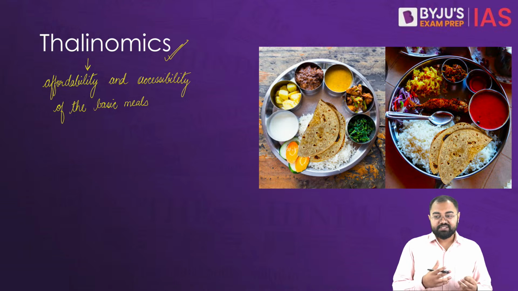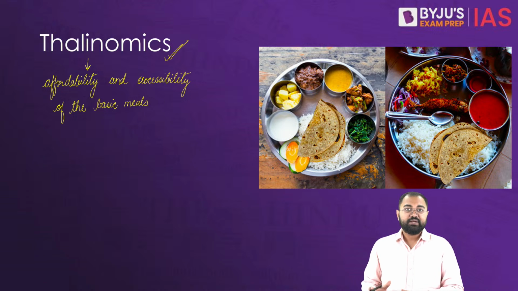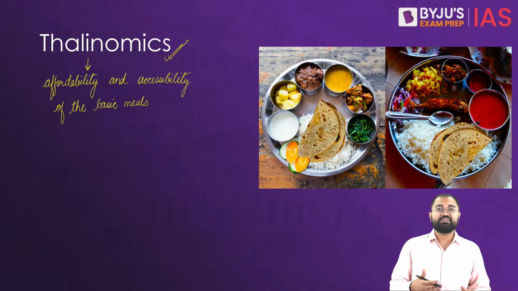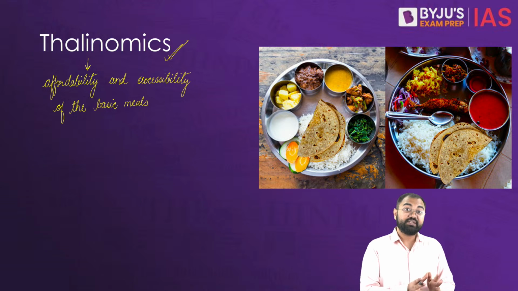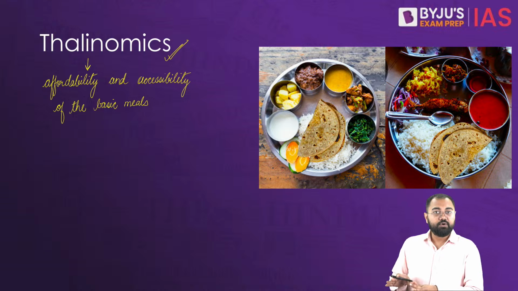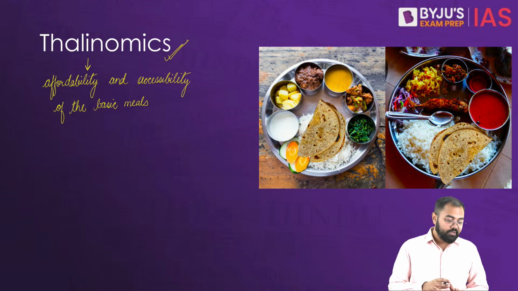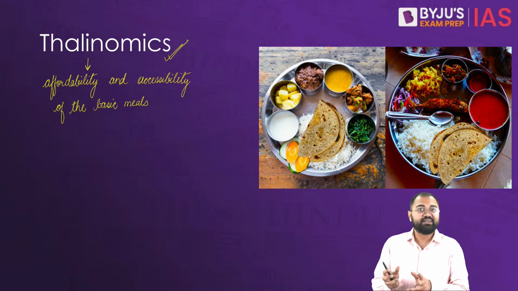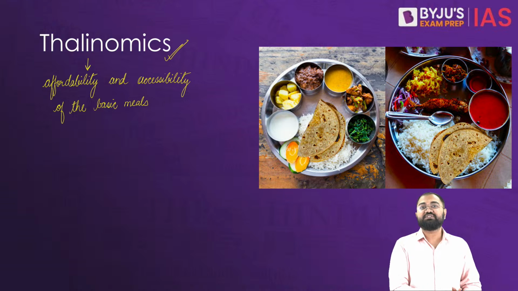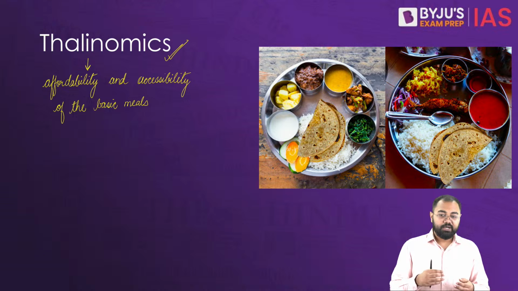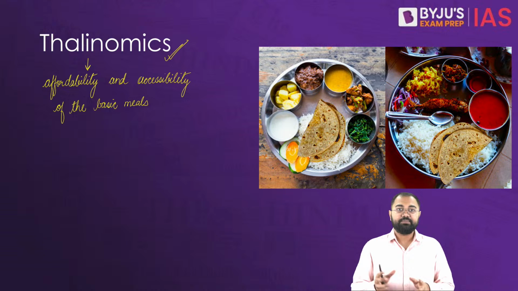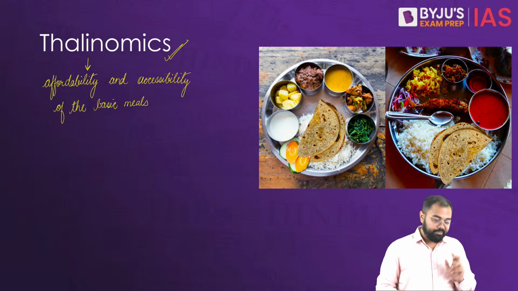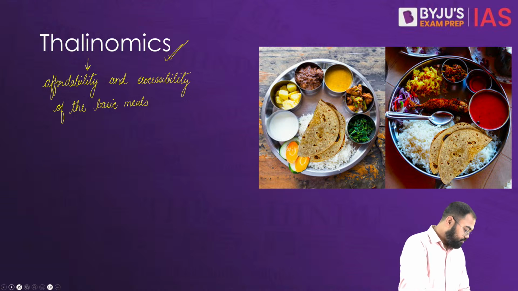It also impacts policies, in that whatever the prices are, accordingly reforms and changes in the supply chain and so on will be made to ensure that all essential food items are affordable for the common man. Similarly, it becomes crucial for public understanding, as thali economics translates very complex economic data into a format that is easier for the general public to understand. That's why it can be used to understand the cost of a basic meal as a measure of economic well-being and policy impact. So that is where we look at this article.